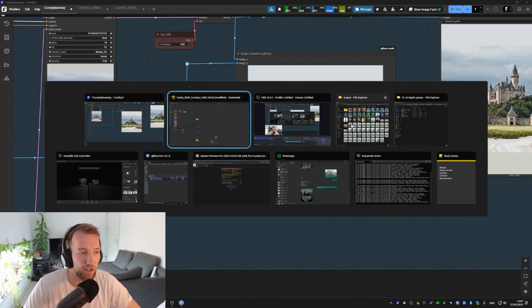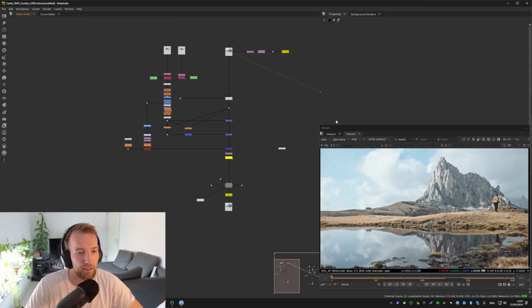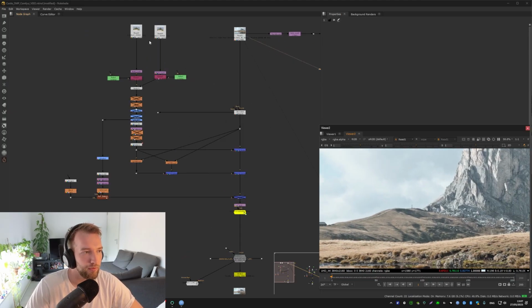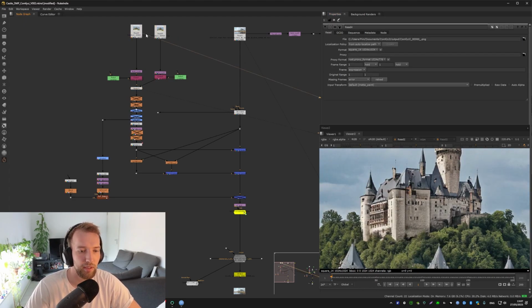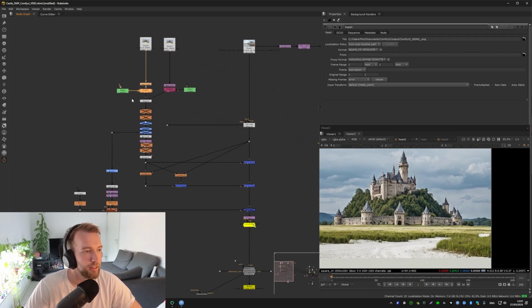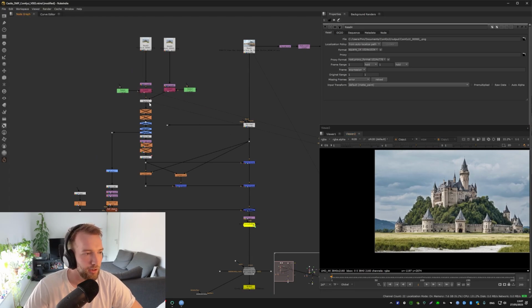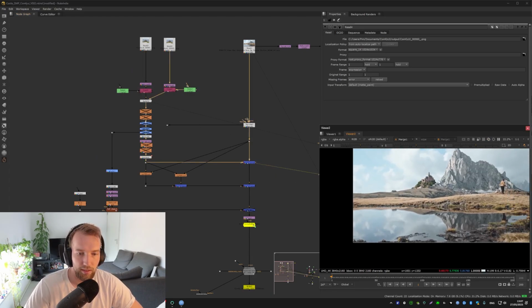This took me all of 10 minutes or something. So you can literally just do what you normally do in Nuke. You can just copy it in. Is it this one? This one, yeah. Just put it in. You track it, and there you go.